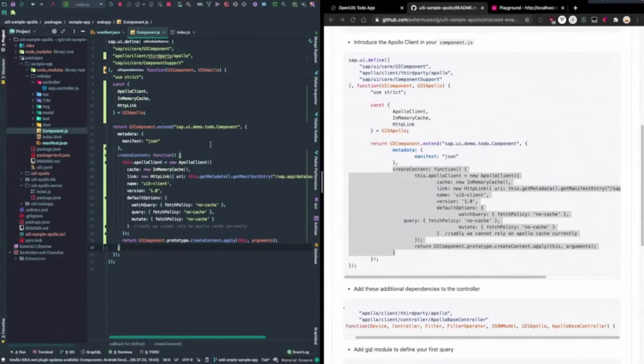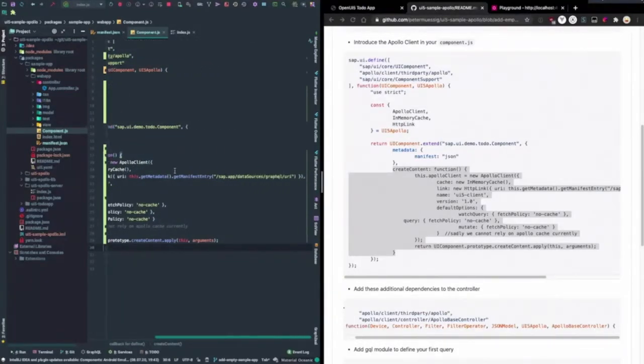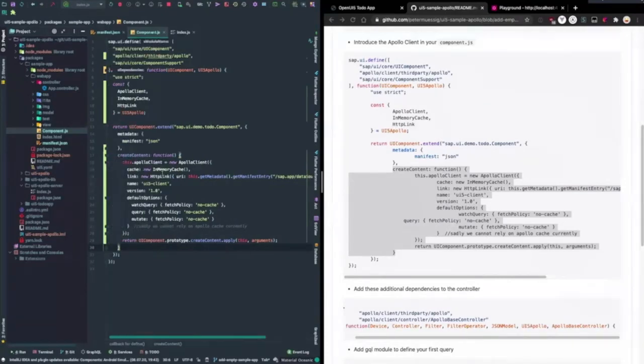But in this case, we decided to show a very simple example, having a normal link pointing to our data source, and sadly have to disable the in-memory cache, as we're currently relying solely on the UI5 JSON model and writing directly to it from the GraphQL response. In future, we hope to combine these and can directly rely on the reactivity of the in-memory cache.